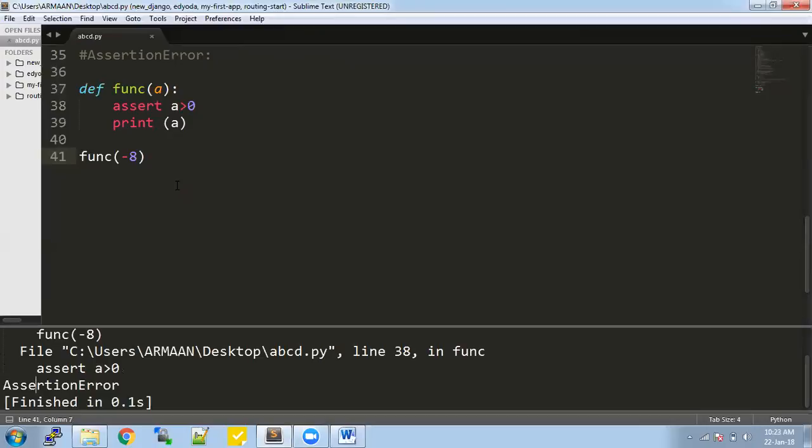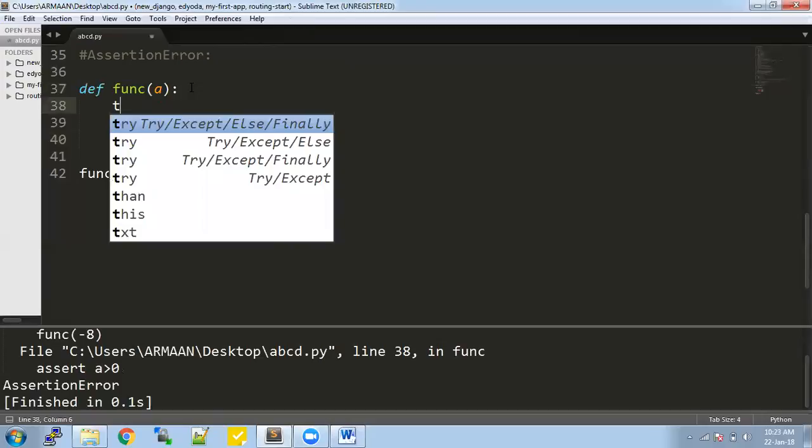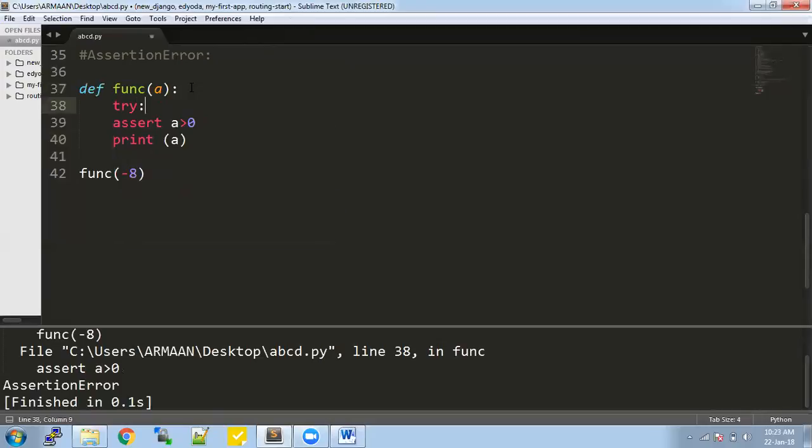So this was all about exceptions. Any questions? Practically, if we have written assertion, definitely we should have an except block. So no, you first need to have a try block here. So technically, if we are using assert, we should have a try and except block. Without it, it doesn't make sense.